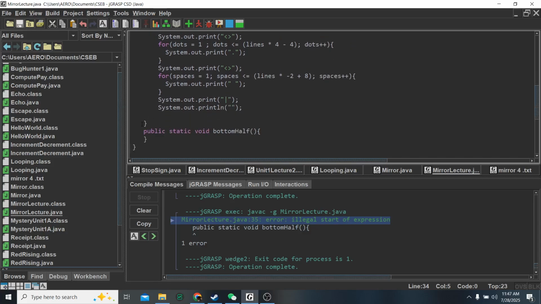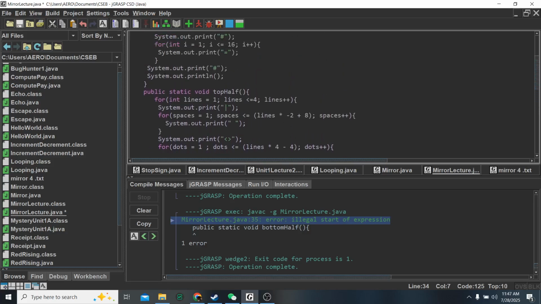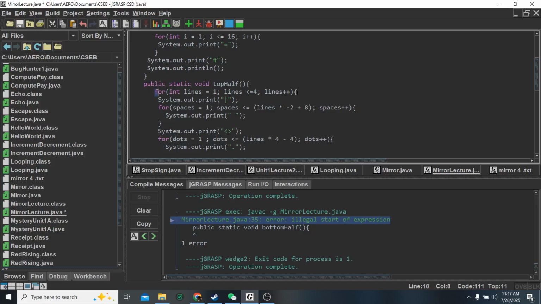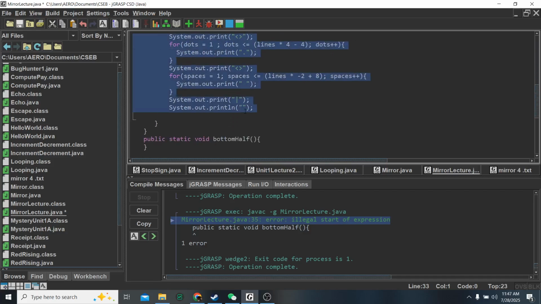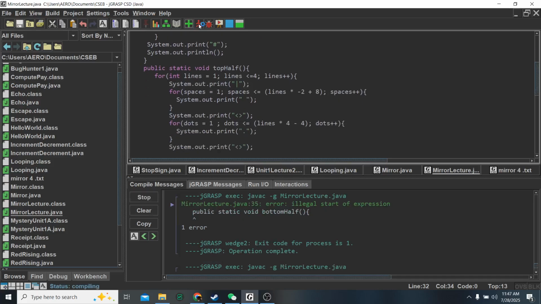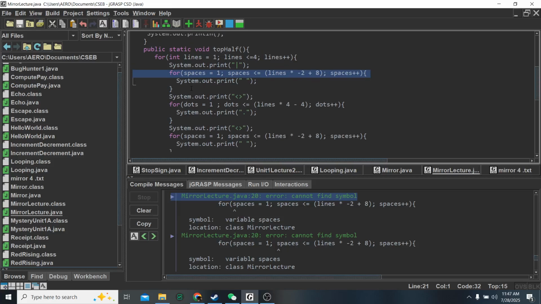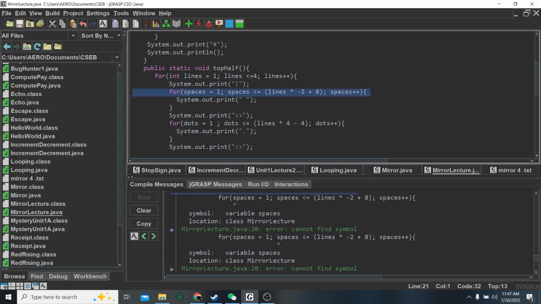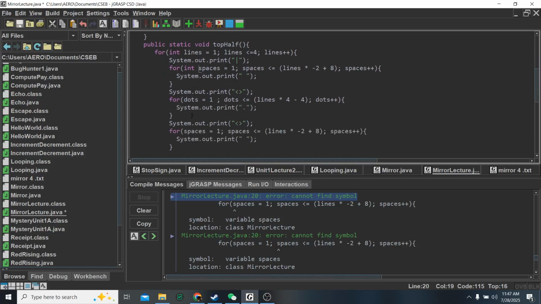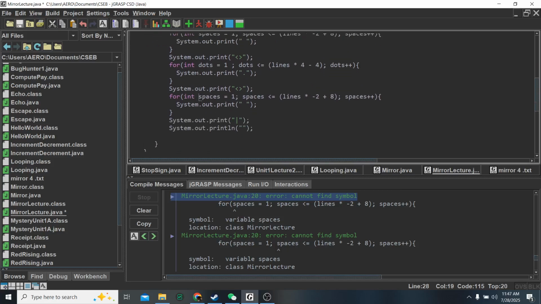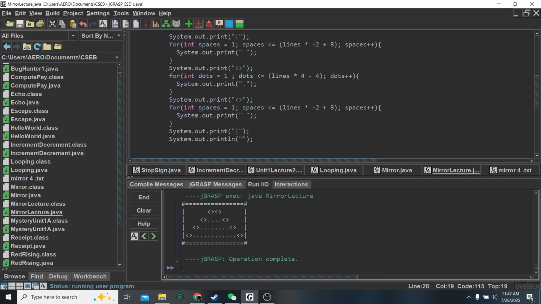Still one parenthesis. Oh, okay. So this one's never been partnered yet. Just slide it all over again, just a little bit. For spaces, oh, I forgot to tell it that it's an int. So this is important, cleaning up our code. Run. And we have the first half of our object.